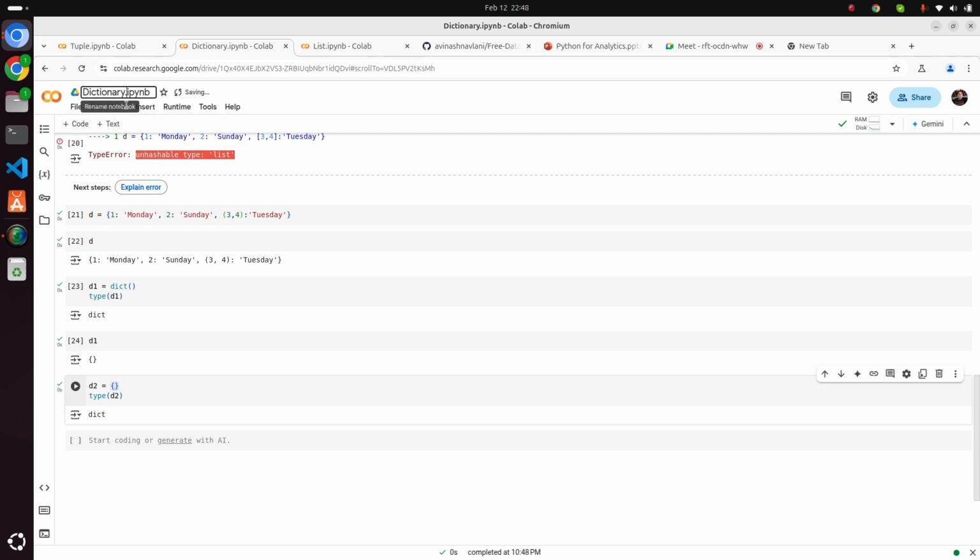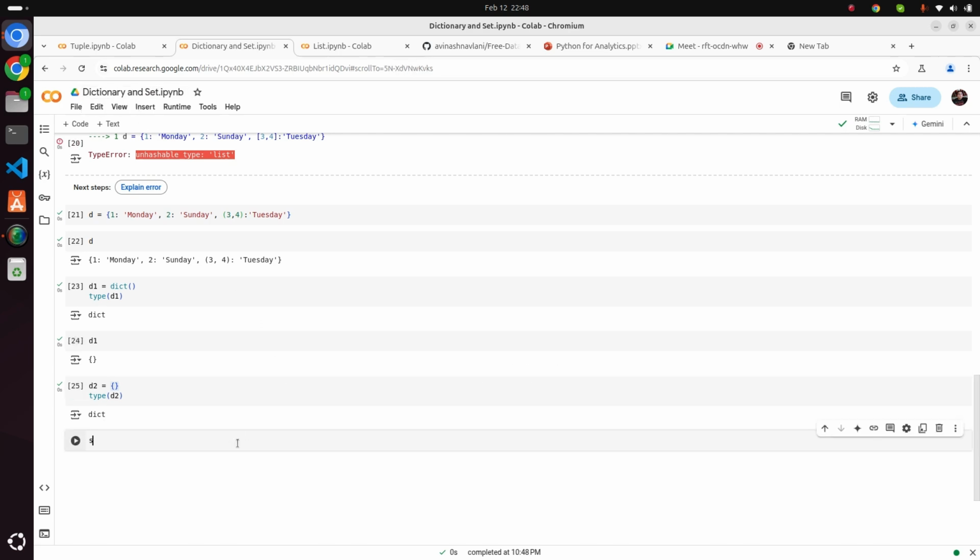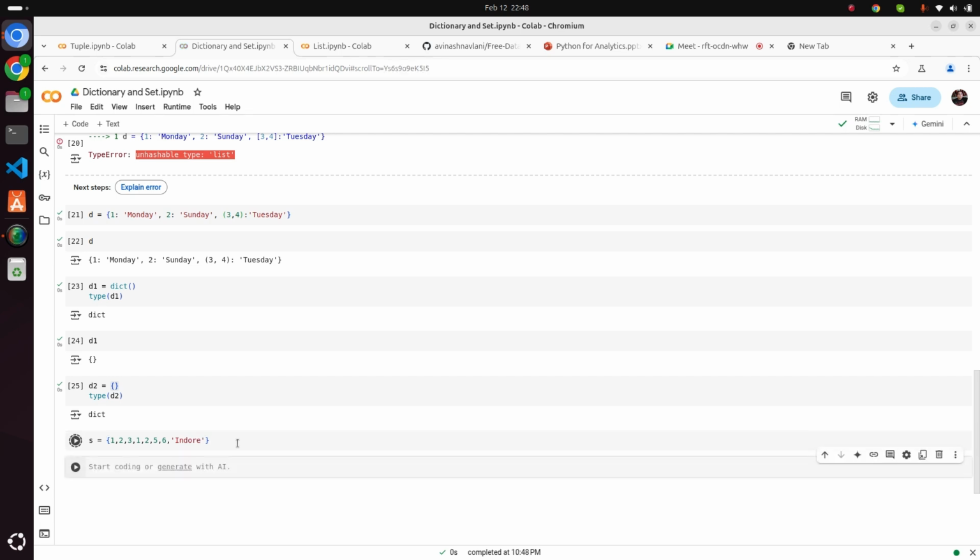Let me add here set. For example, I am creating a set S with 1, 2, 3, 1, 2, 5, 6 and Indore. Now this is a set. When I define this empty, it is a dictionary.